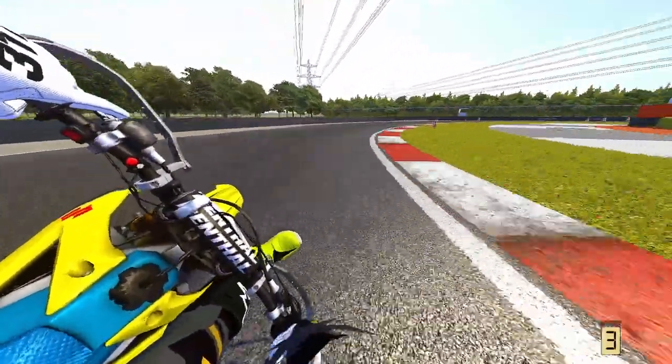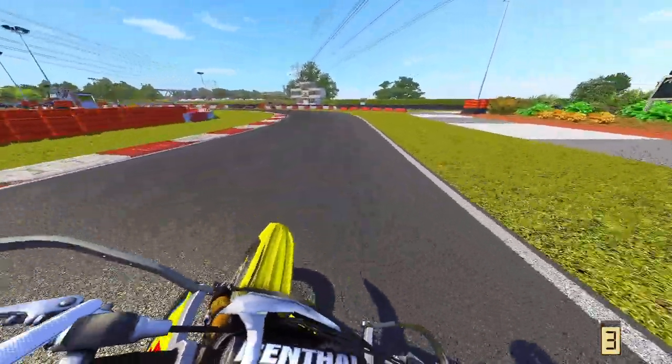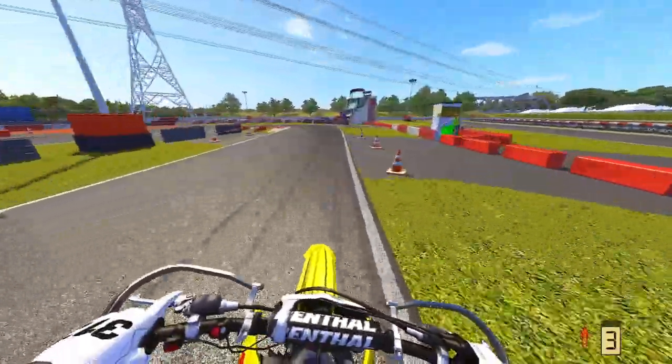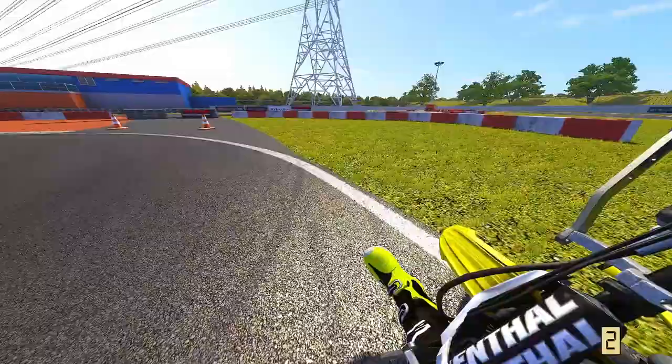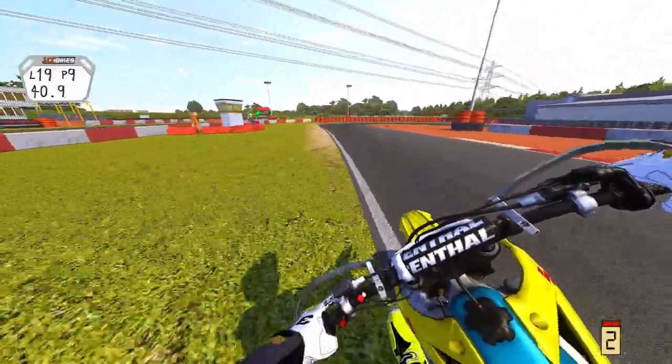So actually warming your tires up and keeping them hot is going to grab you more traction, so you don't want to ride the track cold. So I need to start doing that. I guess that's a way for you to get way more traction. Yeah, he said you want to literally warm them up so you can brake late. That is so sick, dude.